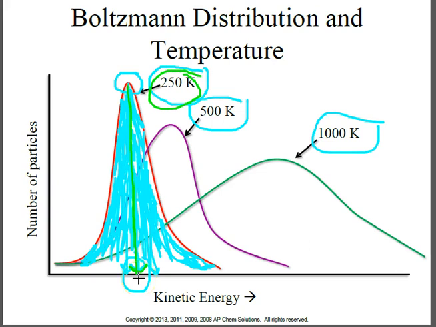Alright, now if we look at a higher temperature, we can see that the hump is lower. And the reason for that is because now some more of the particles got some more energy, so they're spreading out to the right. So if I color that in, let's pick a different color here, you'll see that there are particles way over here with this much energy. Okay, we don't have any specific numbers, but we know it's a lot higher than the energy in the red. There's still some particles under the purple over here, so there's still some that don't have much energy.